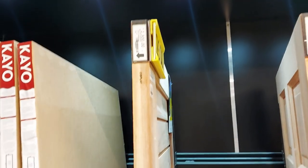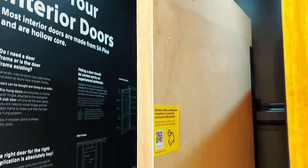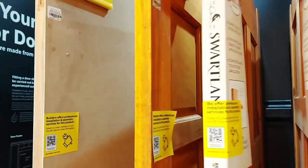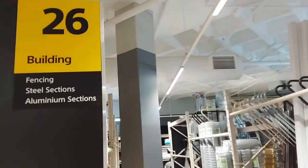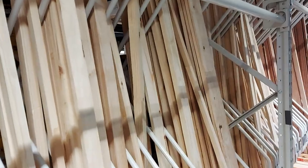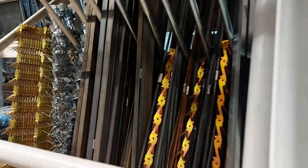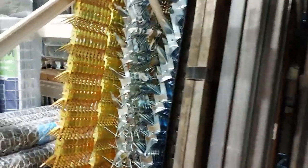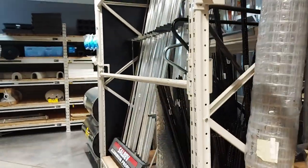Solid wooden doors around 2,000–2,300 rand each, and there's one of those hollow/fake doors for 1,000 rand — 3,000 rupees. We're in the building section, aisle 26. There's lumber to use on your power tools. Because it's South Africa, you also have all these security things: wall spikes, fencing, and that sort of thing.